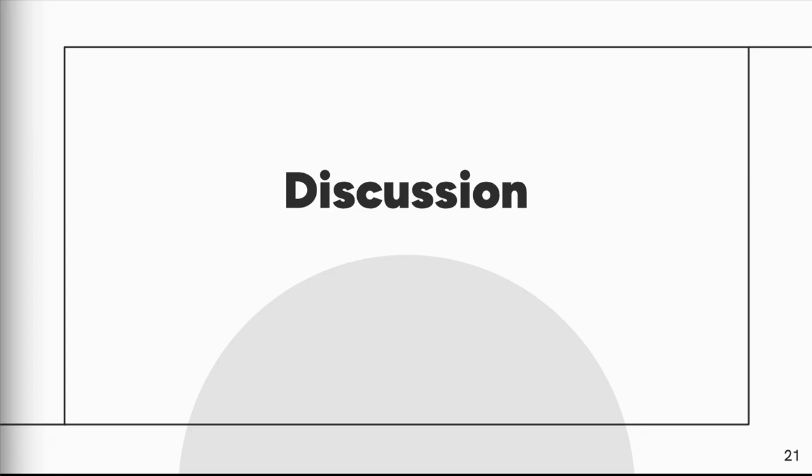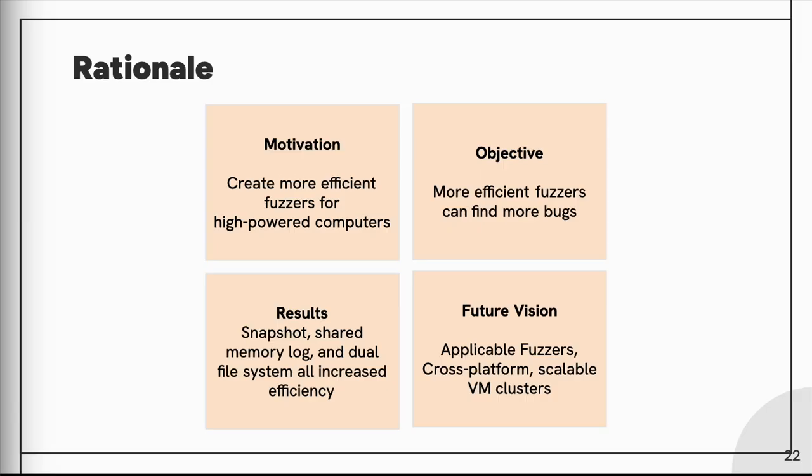And lastly, onto a final discussion. In summary, this paper introduced a new way of improving efficiency in fuzzing. Fuzzing is a technique of random testing that involves high throughput of data into the test programs, so increased performance comes from either more test cases being executed or better mutations on those existing inputs. This paper used three methods: improving the fork system call with snapshot, the dual file system, and the shared in-memory test case log to create more efficient fuzzers.